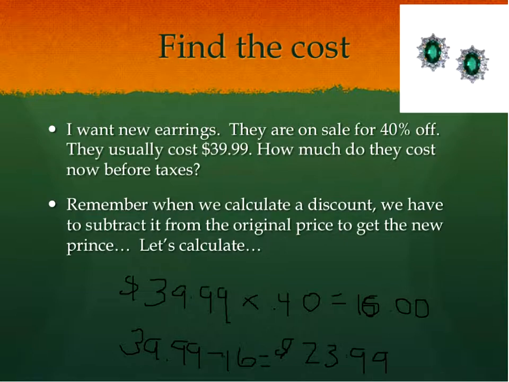So basically what it comes down to is you figure out the discount, but I did forget tax, but we said how much am I going to pay before taxes. If I have to add tax back on, I would take my $23.99, and for provincial sales tax, maybe $1.44. And then if I have to add GST, that's another 6%. So they would cost more than $23.99. All right, let's go on.